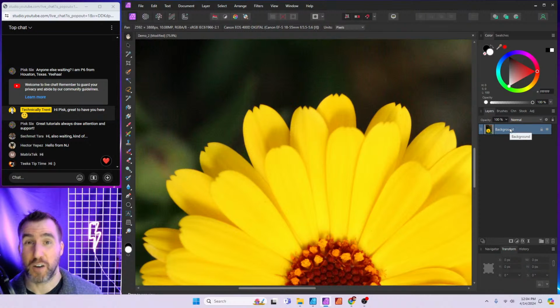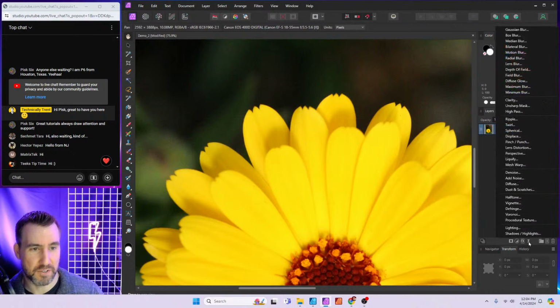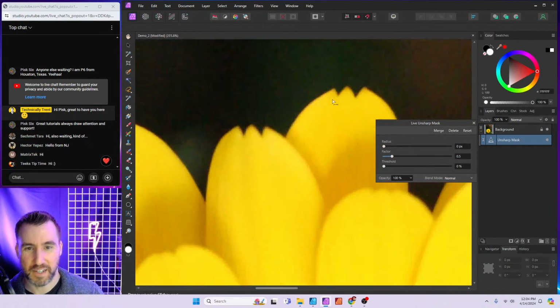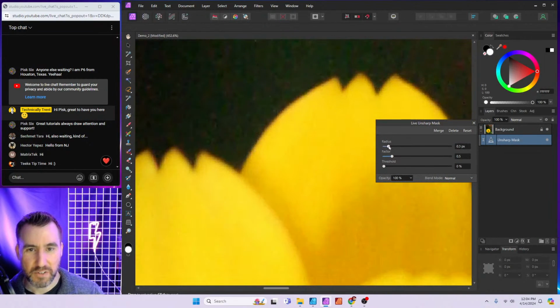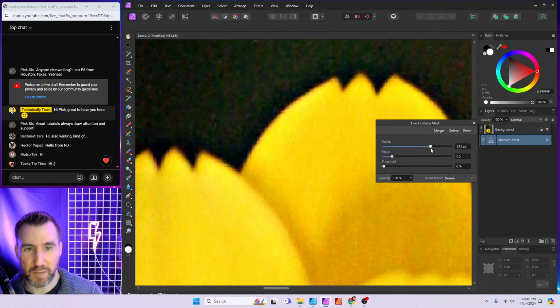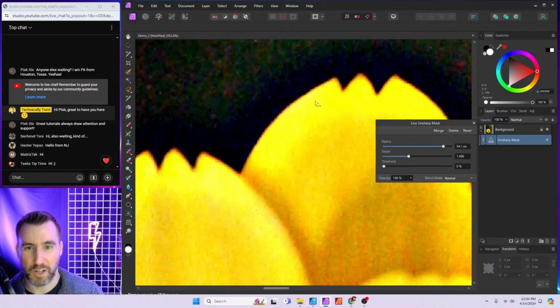Let's say we want to sharpen the high detail areas. We can use a sharpen filter for that. So I'll go to live filter, and confusingly enough, it's called Unsharp Mask in Affinity Photo for some reason. I don't know why. Let's zoom in, and we can increase the radius and really sharpen up those edges. This kind of looks nice, I guess. We're improving the edge quality.